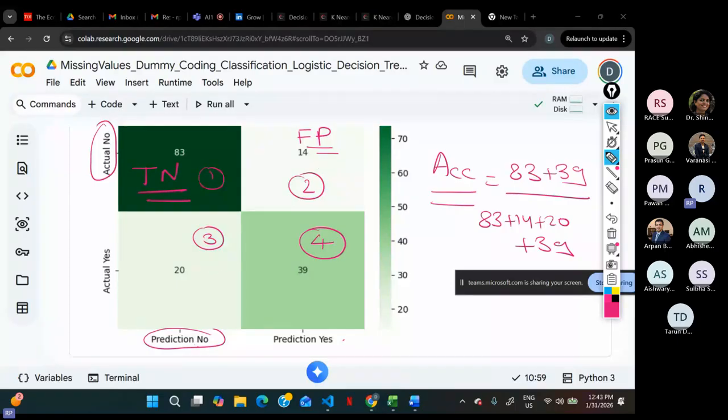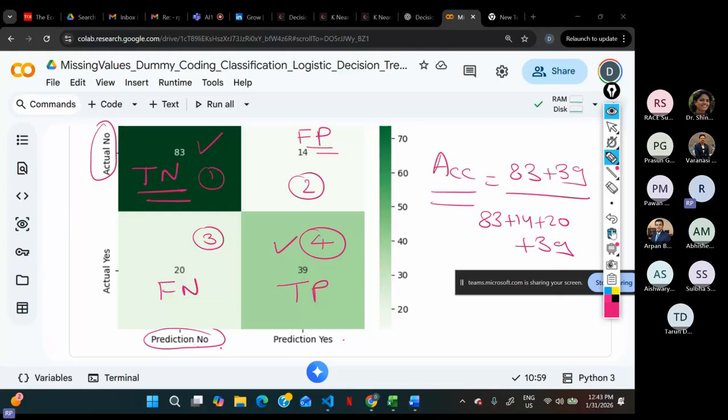Let's come to quadrant 3. What is that? False negative, because the model says no survival, but in reality they did survive. And then the last one is the true positive. So your accuracy is nothing but the right classifications, which are 1 and 4: 83 plus 39 divided by all these numbers. If you do the math, that will be around the 83 number you are looking at, right? That's how accuracy is defined. So this is the holy grail. All the confusion matrix numbers, like precision, recall, accuracy, everything comes from this 2 by 2, basically 4 quadrant, matrix.